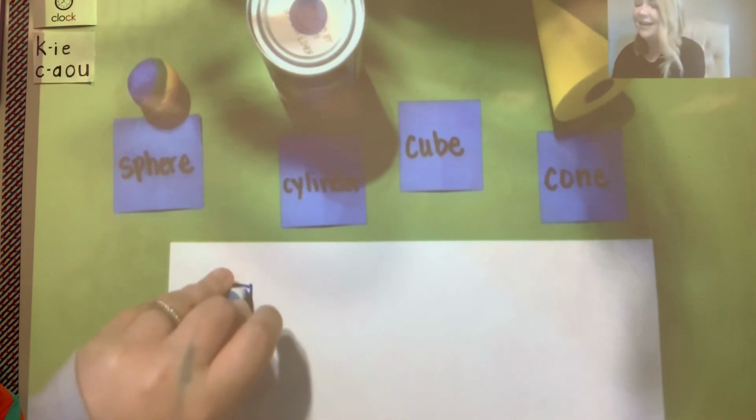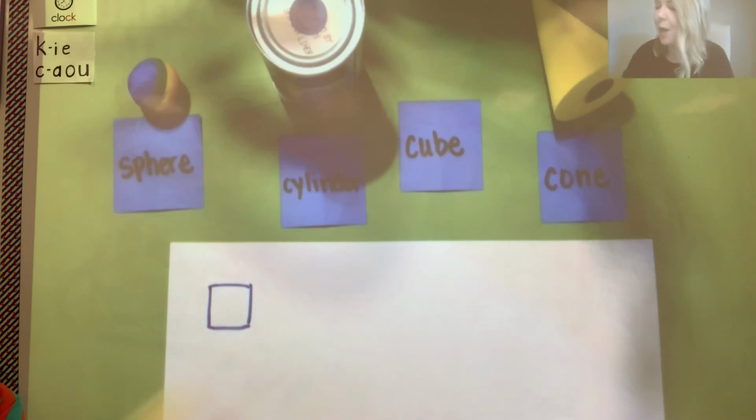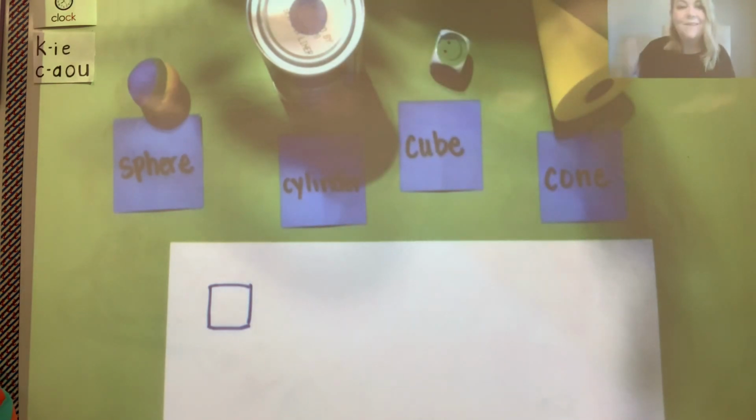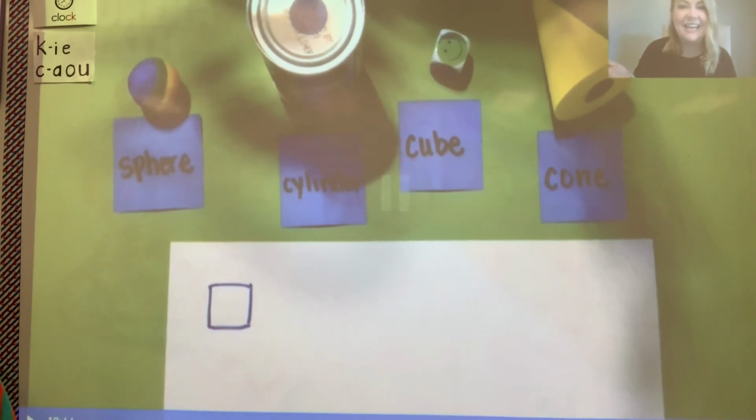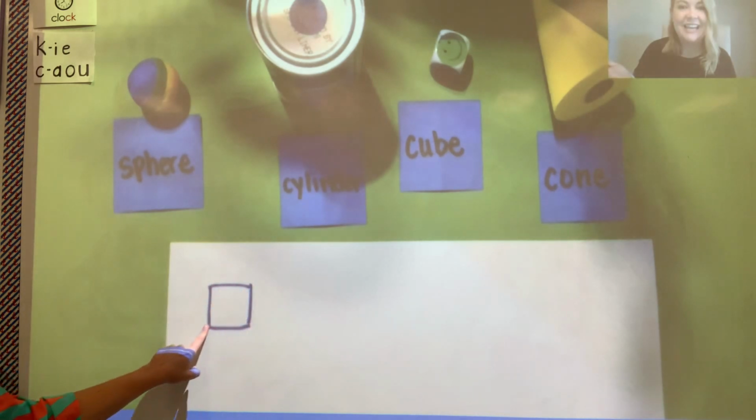Now once you're done, go ahead and lift your cube up off your paper. What do you see? Who can raise their hand and share out? Once you traced your cube, what do you see? Adeline? I can see it still has the same sides, and it looks the same. But what shape is it when you draw it? Do you know the name of this shape? A square. Very good.